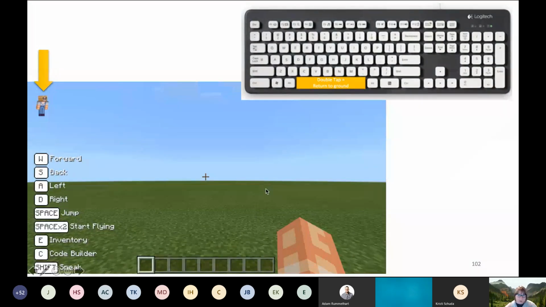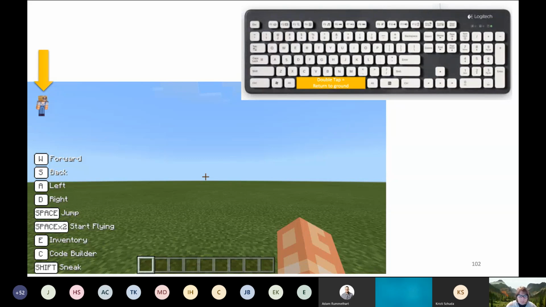One other moving around thing that's super important that I didn't talk about. If you look at the middle of your screen, you have a little crosshair that looks like this. The crosshair is kind of like your eyeballs. So that shows where you're looking, and that crosshair is controlled by your mouse. So if you move your mouse up, you're going to look up into the sky. If you move it down, you're going to look down at the ground. If you move it to the left, you're going to look left, etc. So move that around and get comfortable with that cursor. That kind of shows where you're going.